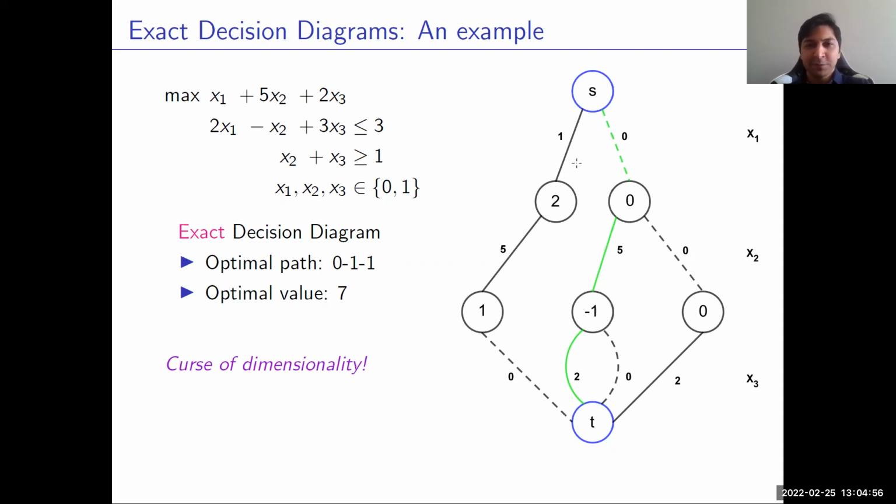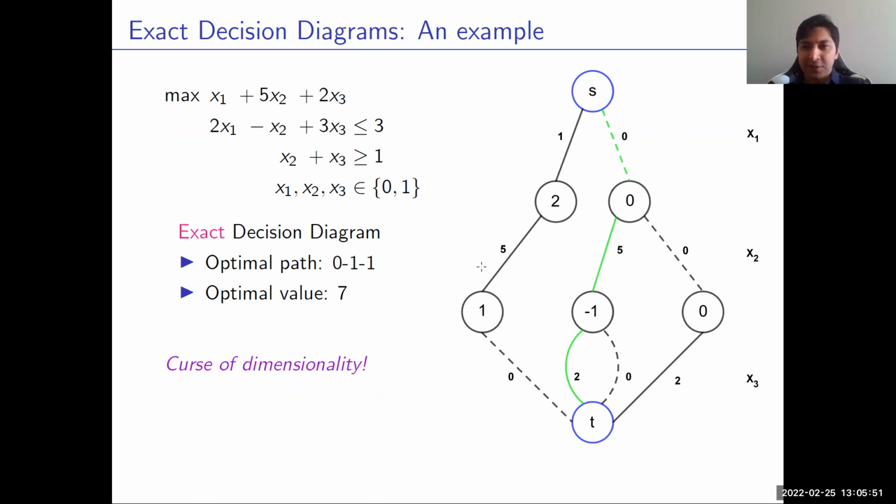for these variables. So the weights next to these arcs show the coefficients, the contribution of these value assignments in the objective function. So totally, we have the entire decision diagram and the graph composed of several arc sequences or paths, and each arc sequence would encode a feasible solution of the binary program, and the weight of the arc sequence would represent the objective value of these solutions. So in particular, if we find the longest path from source to terminal over this directed acyclic graph, we obtain an optimal solution for the problem, and the weight will be the optimal value. So for this example, for instance, this green path will give us an optimal solution with optimal value 7.